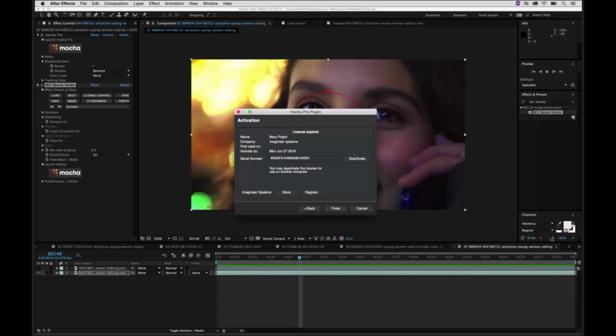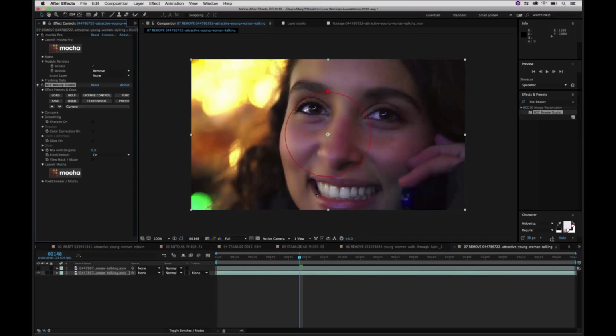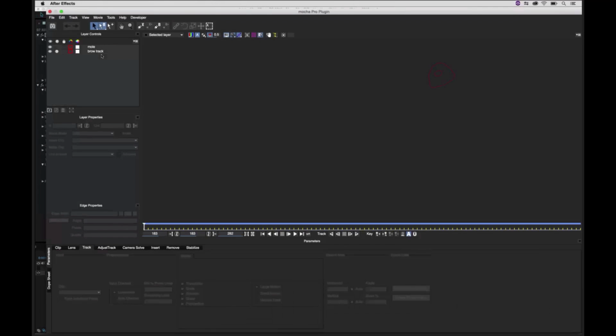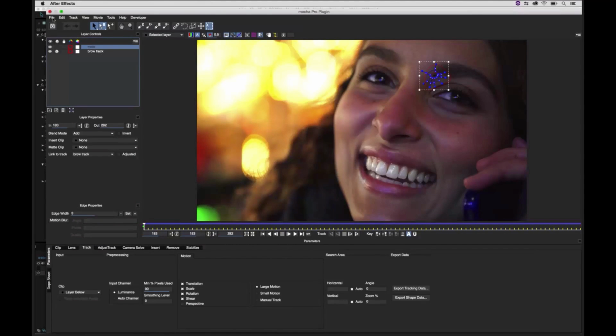Because we're a plugin, some users were asking where these files go and how they're auto-saved. So the files actually save as part of your project, as part of the plugin, but if you want to export them, you can. If I wanted to export this project, for example, I could simply launch Mocha, go to File, and go to Export Project.